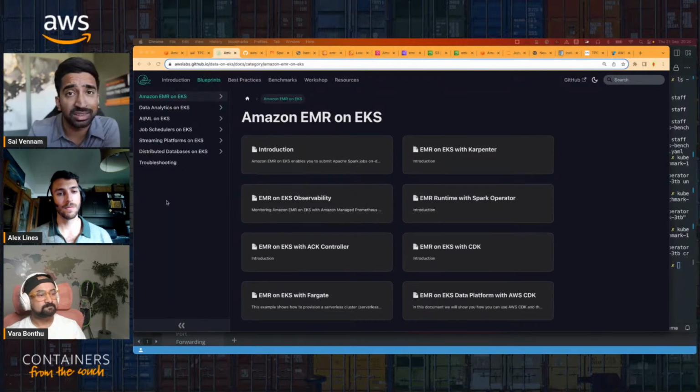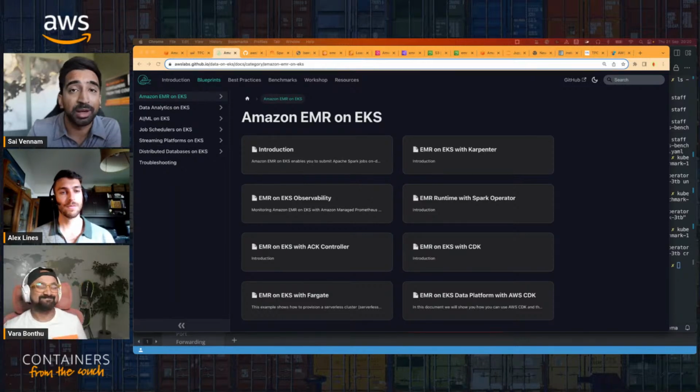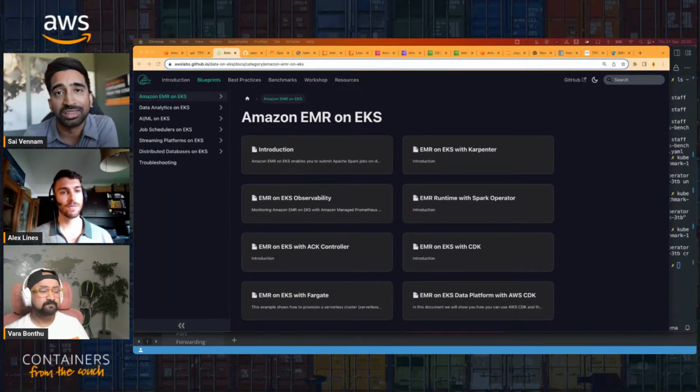And so I think that's where the Blueprints project, Blueprints for Terraform, which allows you to run a number of things in addition to EKS using things like Terraform, or we also have Blueprints for CDK and Crossplane as well. So really, this is a spiritual successor for AI/ML use cases, leveraging that same blueprint technology that we've put out there with EKS Blueprints, but for these specific use cases.